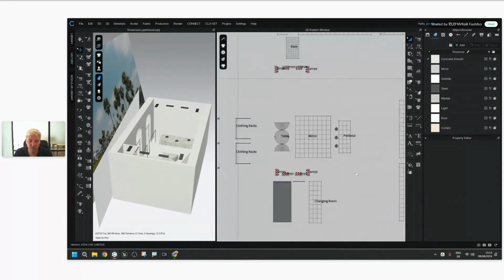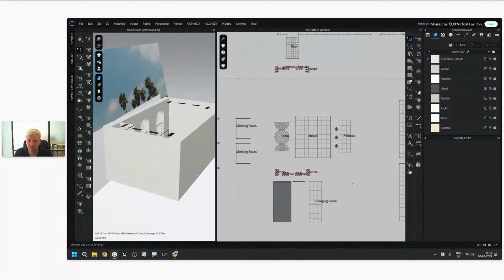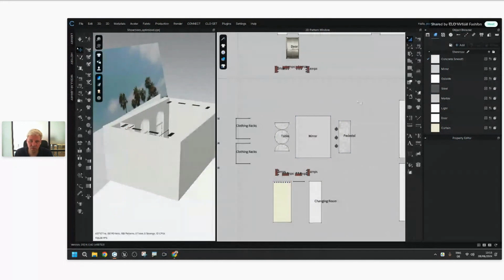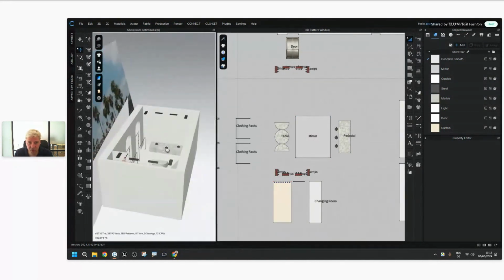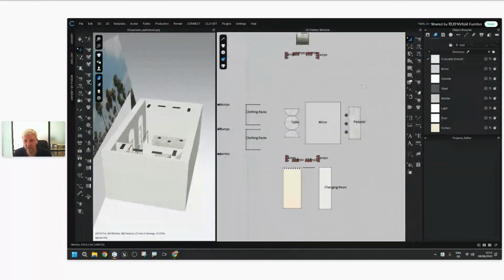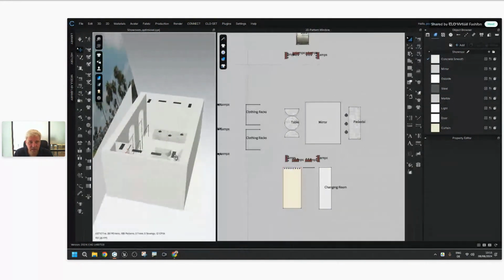What I now want to do is optimize it even more, because at the moment it's all pattern pieces. And actually, I don't want this to behave like pattern pieces anymore. I want to export this as an OBJ to save even more resources, because OBJs are easier to handle than pattern pieces and particle distance and so on. So we will kind of bake the whole project of the room.